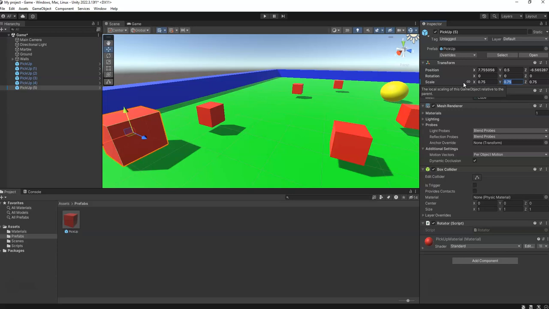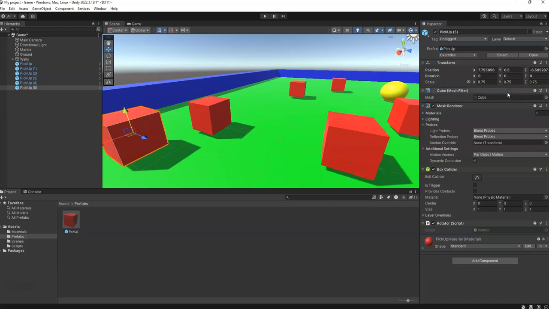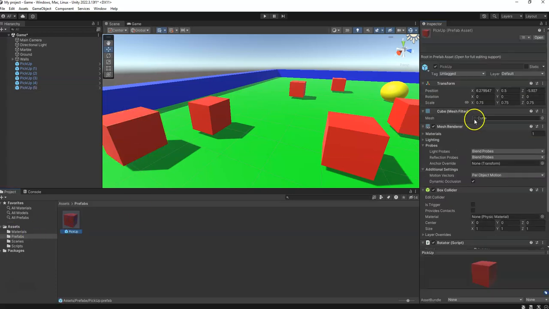But what you can also do is under these overrides, change it a little bit here, you can either revert all, so they all go back to the normal, or apply to all. And so what if I did that, then they've all become sort of smaller, or larger, sorry, in this case. And so I was able to sort of change them all. Now my prefab, if I click on my actual prefab here, it's also going to be 0.75. And so all future ones I drag in will be the same. So you still have the ability to change an individual one that's in your game for whatever reason, but you also have the ability to change one and then apply those changes to all of them.